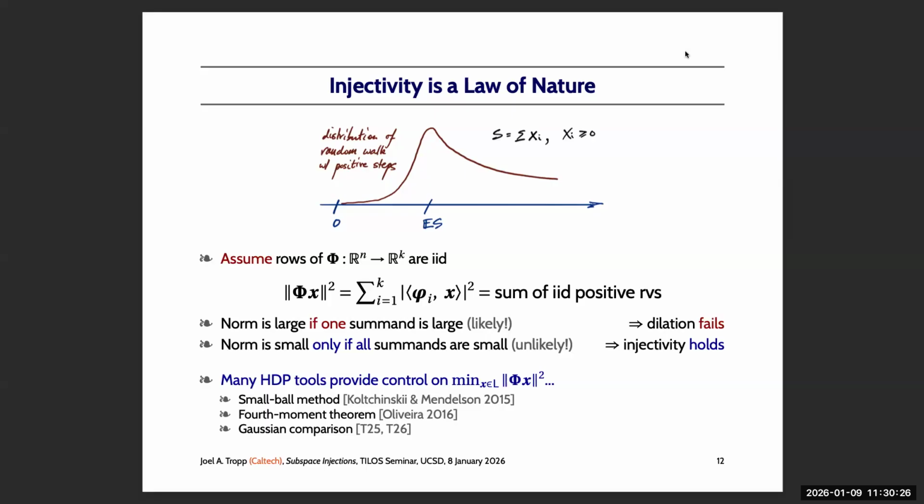And that's why you need these mechanisms from high dimensional probability. But that's not really the subject of this talk, so I'm going to sweep that under the rug. It's just to say that this is the intuition for why this should be true. And unless there's a very good reason, a random matrix is going to be injective. The very good reason being that it doesn't have high enough rank, basically.